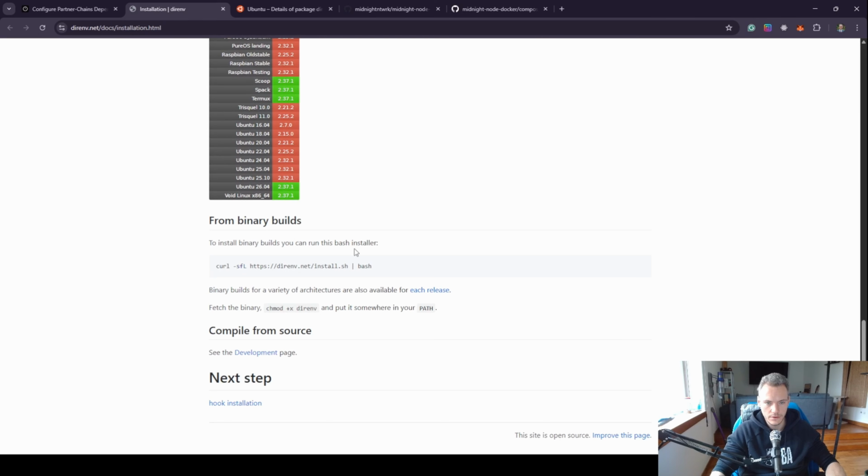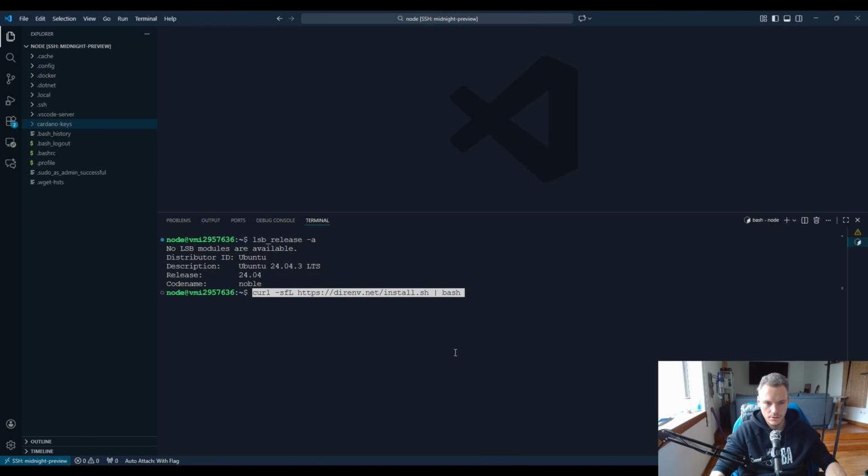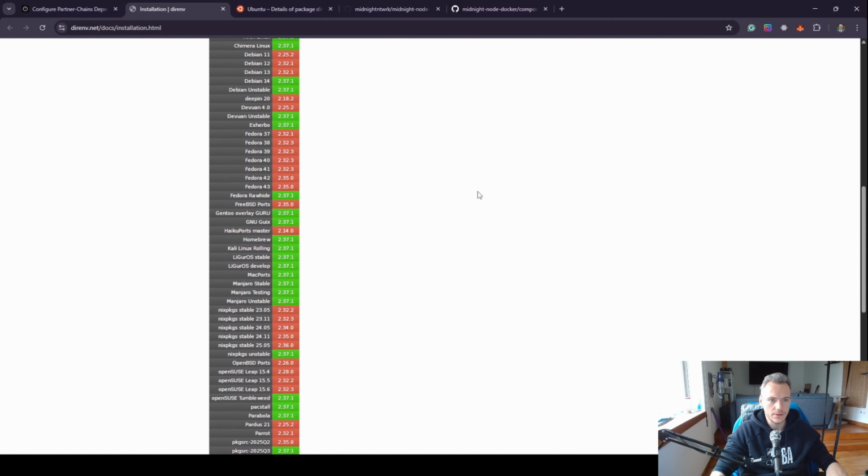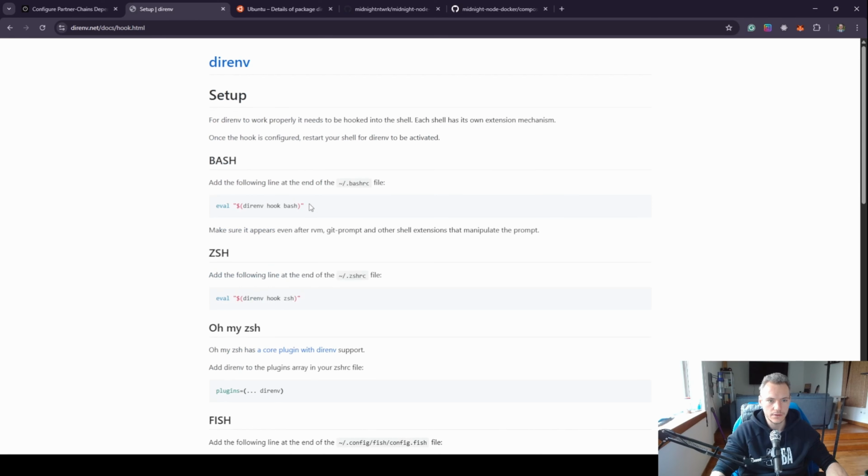To install binary, you can bind. Oh, there we go. Okay, the last step is to configure your shell to use it. For example, for bash, add the following lines. Okay, I guess that's what it says here. Hook it into your shell. Yeah.